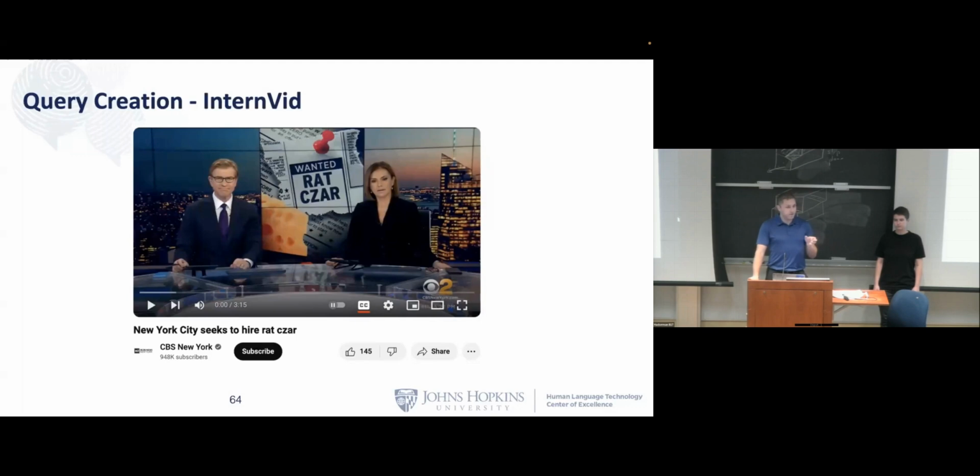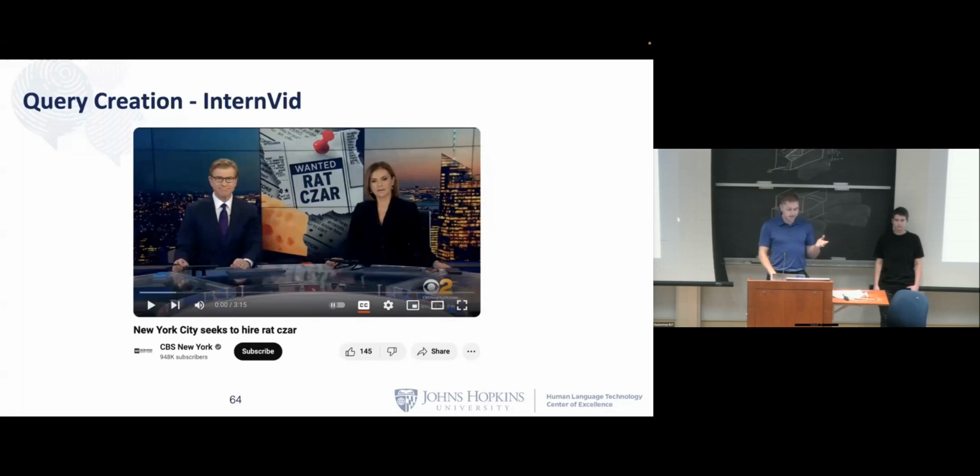I'm not sure how big of a problem this actually was, because InternVid and multi-event do have some overlap in the topics they cover. But to get around this, we also wrote queries for videos that had event content in InternVid, and then mixed all the queries together, so that you're trying to find both the multi-event needles as well as additional needles from InternVid.